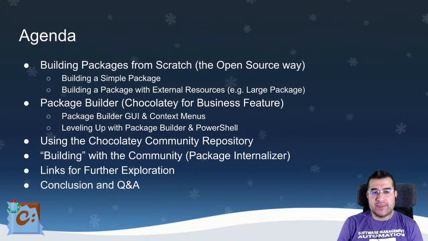And then we're going to show you a little bit about the community repository, specifically the Chocolatey community repository and how that works as an individual. And then as an organization, we're going to show you how you can harness the community repository using Package Internalizer. And of course, at the end, we're going to give you some links for further exploration. And if we have time, we're going to do the conclusions and Q&A. And of course, probably have that survey at some point that gets you the chance to win some prizes.